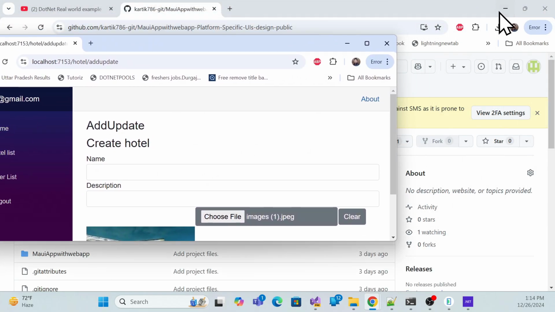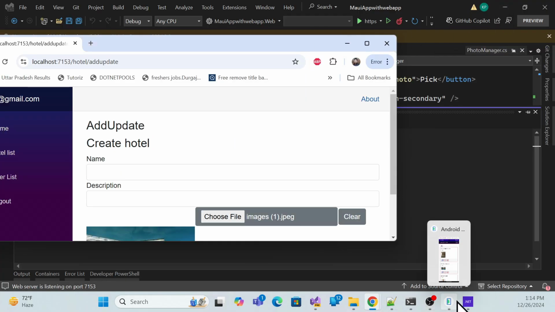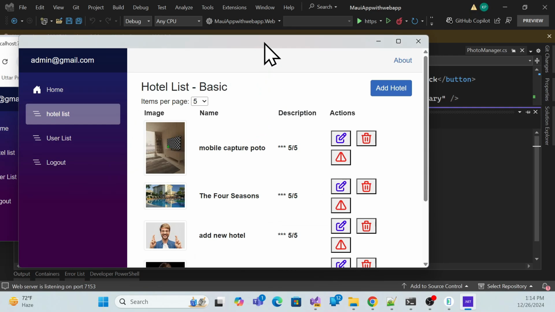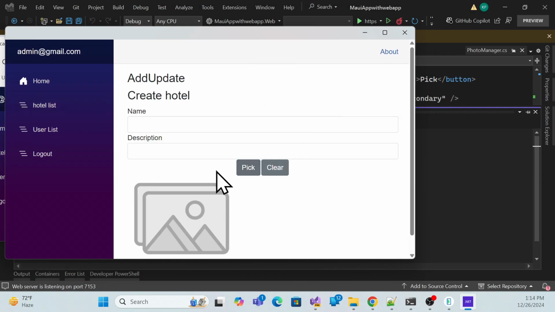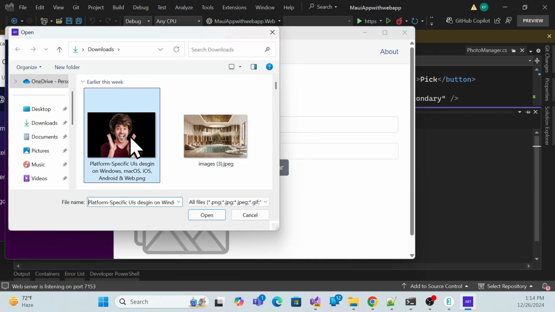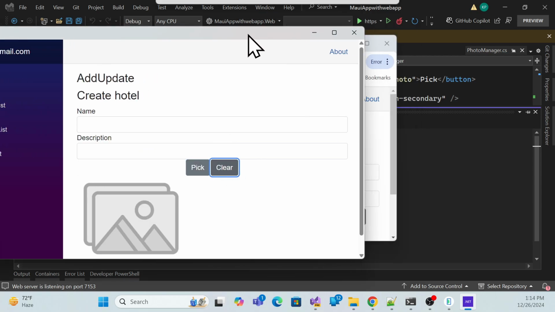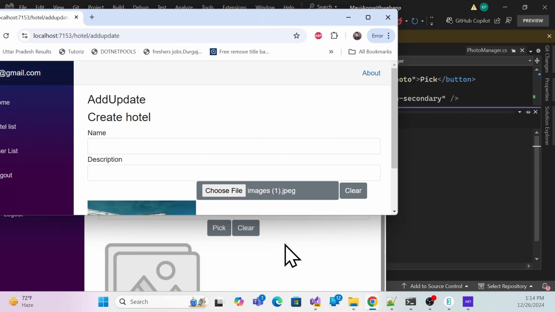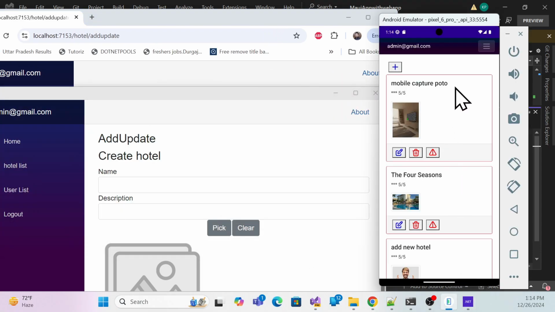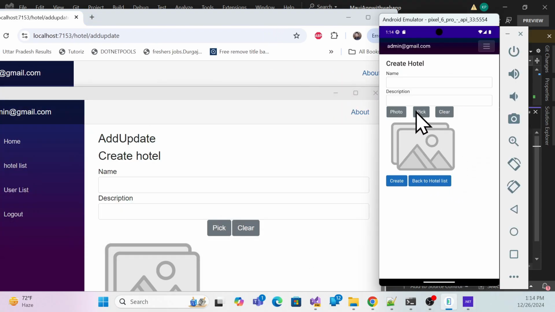For example, this is the web application, and this is the Windows application. If I add this, pick the photo, for example this one, see, instantly it shows over here, click here, close, clear over there.